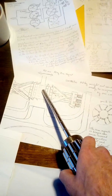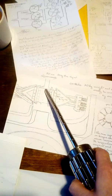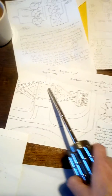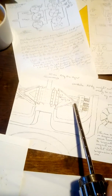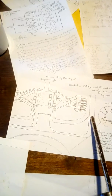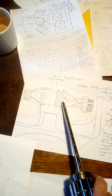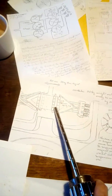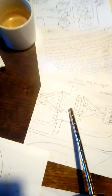So it's a very strong suspension, and I've created this design to be able to go up and down, and left and all the way around horizontally with these hinges. This is a hinge, and the hinge is attached to the little magnets all the way around, and the magnets will be able to move sideways as well. So it will be like an XYZ suspension.